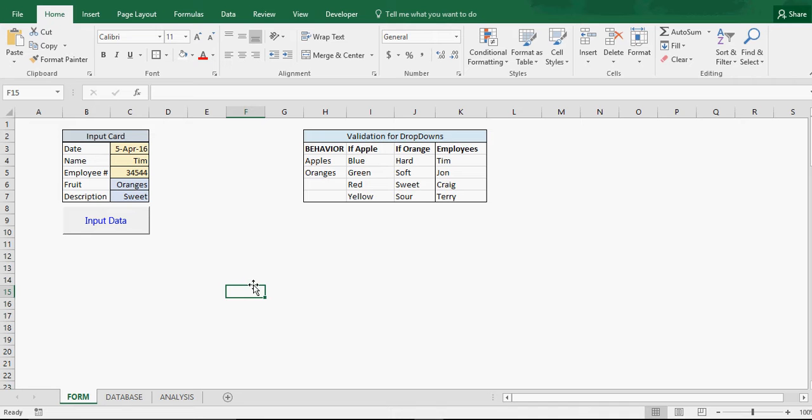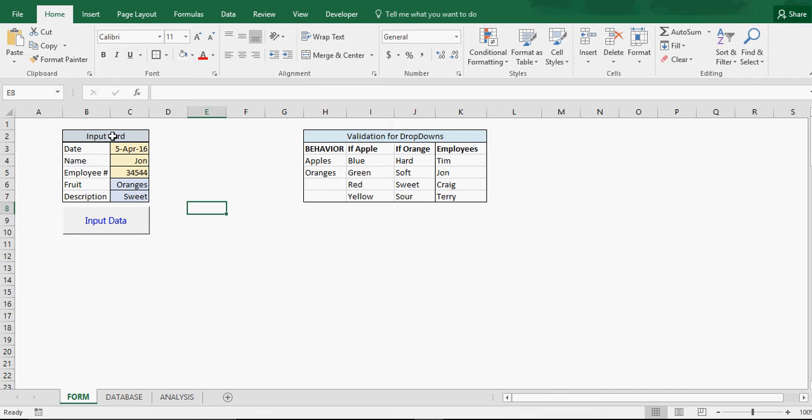So some interesting things about this template. It has conditional dropdowns. If you see the fruit, you can pick between oranges and apples. If you pick apples, the next drop-down is between blue, green, red, and yellow. But if you pick oranges, the next drop-down is now hard, soft, sweet, sour. You could have all kinds of different validations set up for specific employees or names. You can go a million levels deep if you want. It doesn't matter, however you want to do it. And I include any kind of adjustments in the price of this model, to meet the needs of how your business needs to track this information.